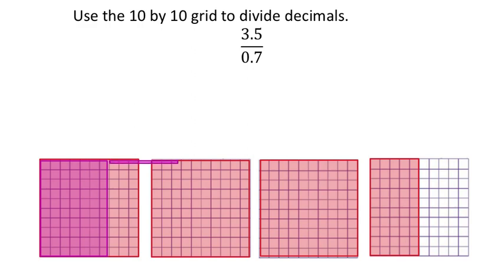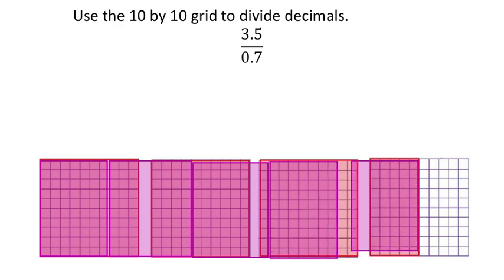There's 3, 4, 5, 6, 7 right there. I know that's not the same size because we have some space in between, but that's not what I'm counting. There's the 7, and then 1, 2, 3, 4, 5, 6, 7 right there, and then another 7, and then these 7. Okay, so it came out exact as well. There's 1, 2, 3, 4, 5. So how many of those 7/10 fit into 3 5/10? I got 5.